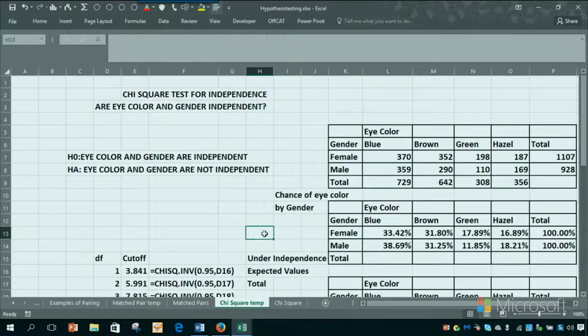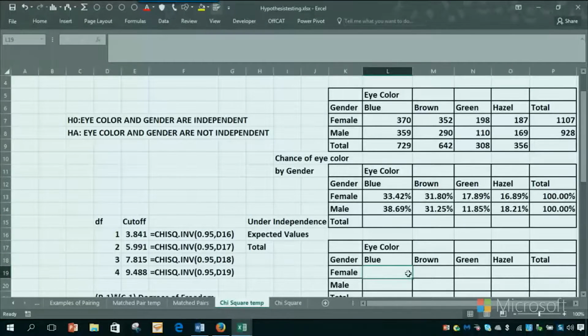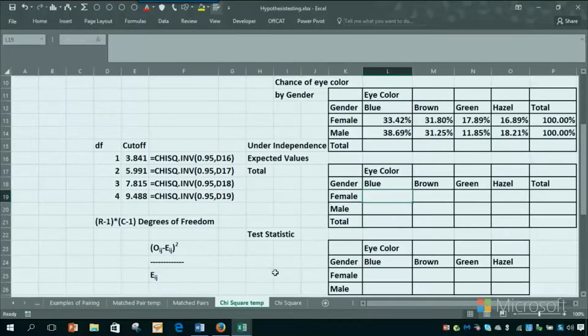So if you think about this, what we're going to have to do in the next video is figure out basically, we know the observed number in each of these cells of this thing called the contingency table. We need to figure out the expected number under independence and then see is there a significant difference between the observed number and the expected number. And there'll be a test statistic based on the observed number minus the expected number squared in each cell divided by the expected number. You add those all up, and that won't be a normal random variable.